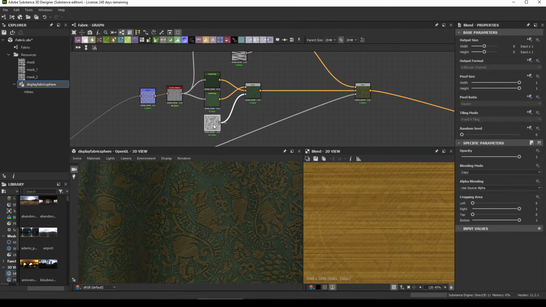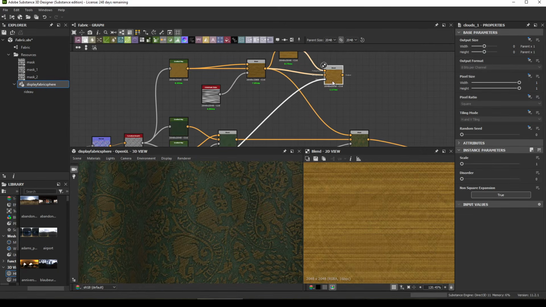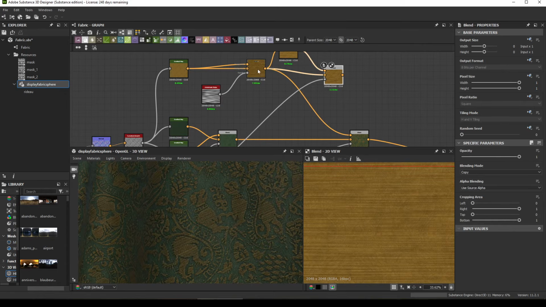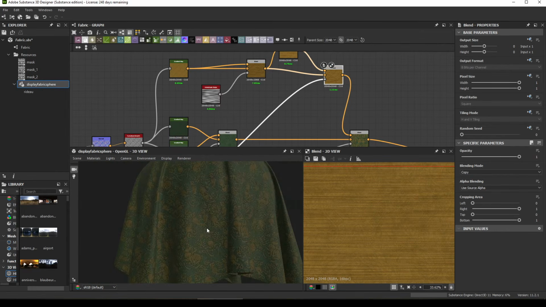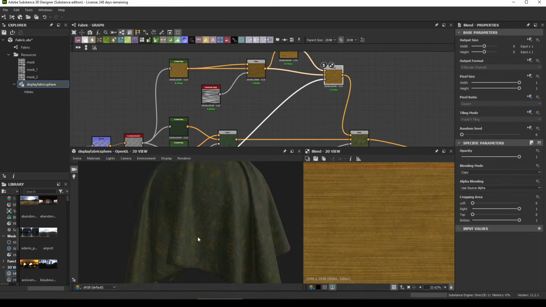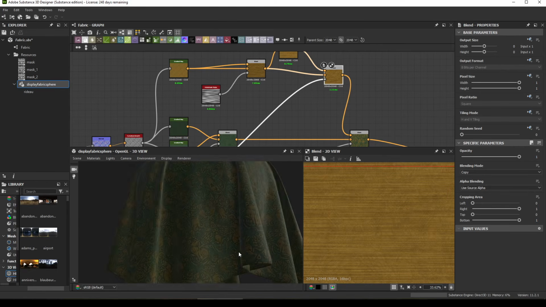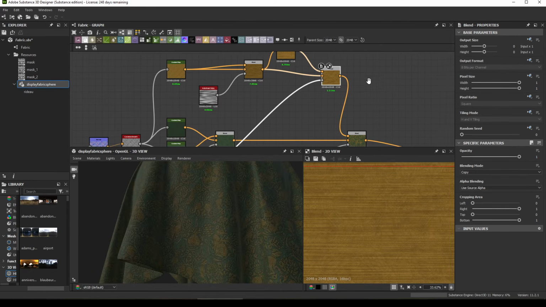I'm going to take that noise that we already used, that clouds one. And you can see the difference. It's adding that same large scale variation to our ornaments. And I think that is good. We don't have to add anything more to the base color map.